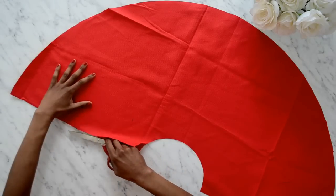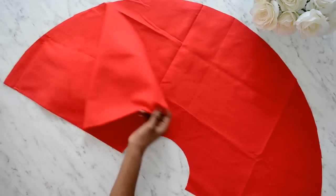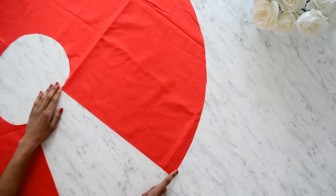Cut one side of the circle. This is now the center back seam. Serge the center back seam and hemline.